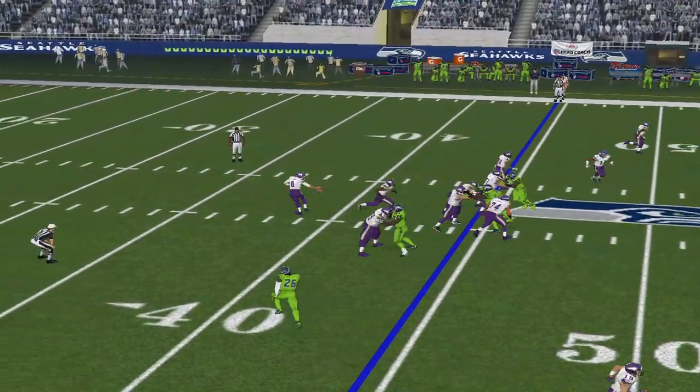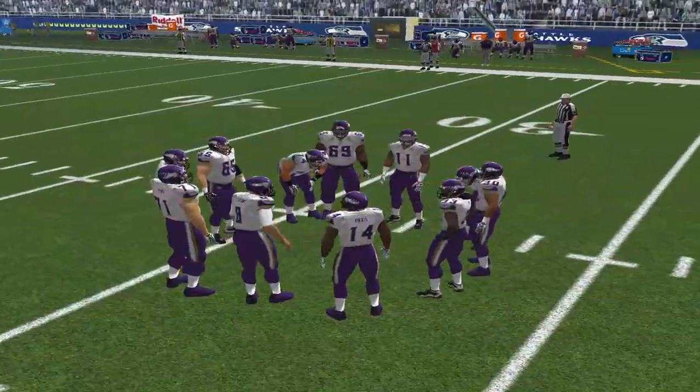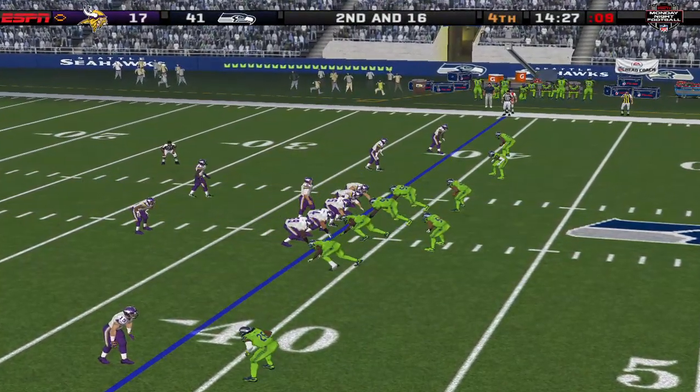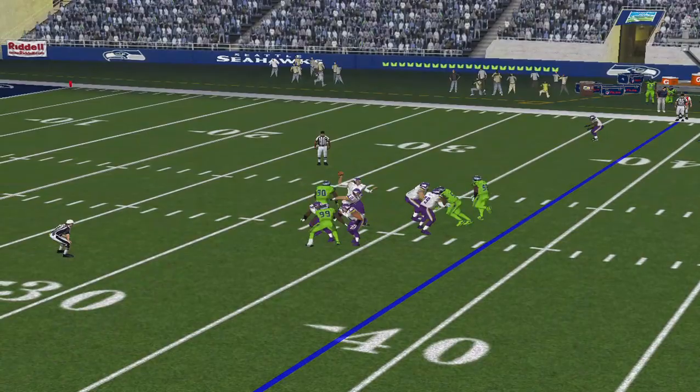On the ground. Play action. Steps up into the pocket. Griffin records the sack. Looks like there was a missed assignment somewhere. The play looked like it was developing perfectly. And boom, the pass rusher got there and dragged him down. He brings him down for the second time in the game.